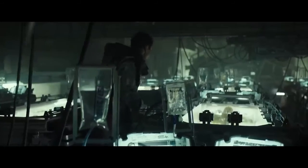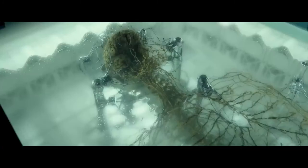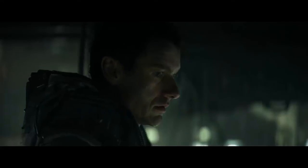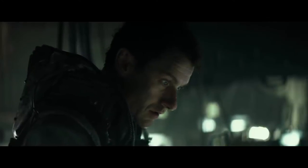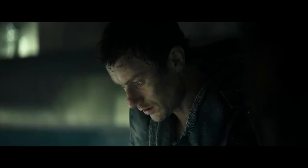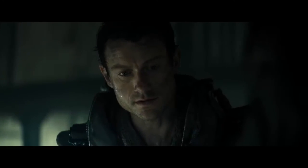They weren't just scanning people. They're not just printouts. This is what's controlling them. These are from real corpses. Each one is made from a real person. They're alive. They're not alive. They're not dead. They're just trapped somewhere in between. But they are in pain. How do you know? This is pain. But how do you know they can feel? I can't prove it. I can't. So maybe there are things science can't answer.